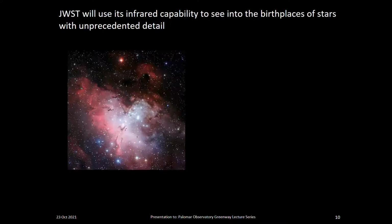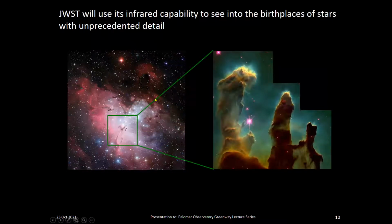Now, the spaces between the stars in our galaxy and others, the so-called interstellar space, it's not an empty, cold vacuum. That space is filled with giant clouds of molecular gas and dust. It has plasma and atoms. There's a lot of stuff in this space. And if we look at this large image here, it is the Eagle Nebula. So this is a giant molecular cloud that's had some newly formed stars in it. And those stars have ionized the gas around them, causing this visible nebulosity. And if we zoom in on a part of that, as Hubble did, to produce this very famous image that Hubble took of the Eagle Nebula, these big pillars that you see here are pillars of a giant molecular cloud, and they're opaque because there is dust mixed in with that molecular gas.